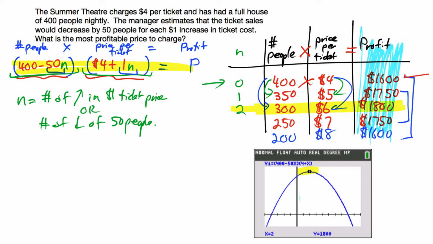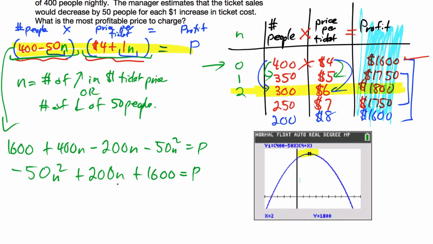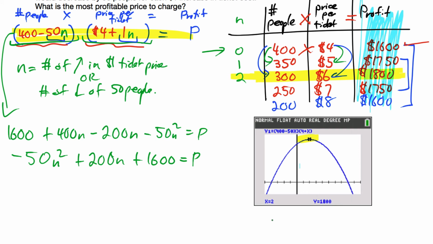Let's just use our knowledge of quadratic functions algebraically to confirm that. And so what I'm going to do is take my function and expand it to get it into standard form, ax squared plus bx plus c equaling 0. And now I'm going to complete the square in order to come up with the vertex. In other words, we're going to translate the function into this form: y equals a(x minus p) squared plus q.